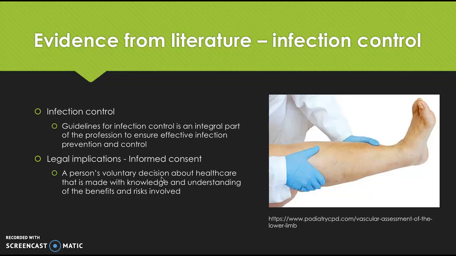Healthcare-associated infections are the most common complications in hospitals in Australia. There are around 200,000 each year. As outlined in the Podiatry Board of Australia guidelines, infection control is an integral part of the profession to ensure effective infection prevention and control. The Podiatry Board of Australia follows the guide of the National Health and Medical Research Council Australian Guidelines for the prevention and control of infection in healthcare.